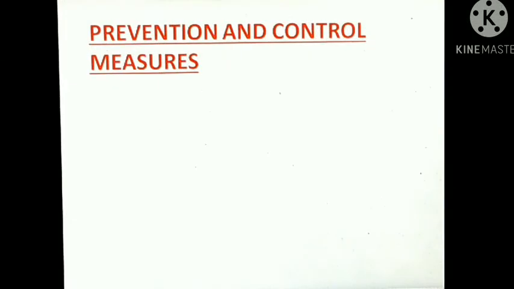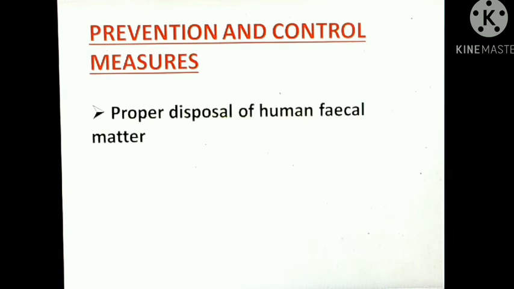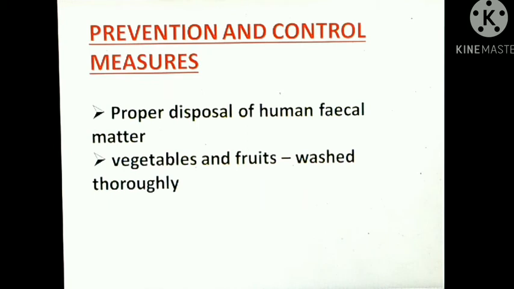So how do we prevent and control Ascariasis? Since we know the eggs of Ascaris are passed out in the feces of the patient and infest soil as well as water, utmost care should be taken in the disposal of human fecal matter. Parents should also ensure that their children do not acquire the habit of eating soil. Vegetables and fruits should be washed properly before eating. The patients suffering from Ascariasis are administered anti-helminthic drugs.